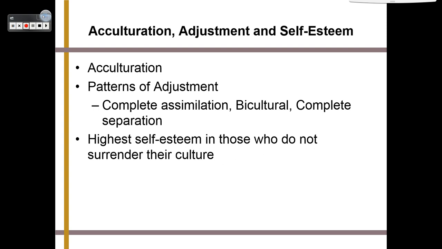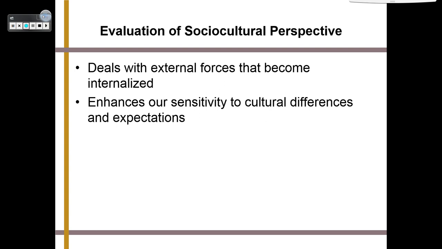We have found that the highest self-esteem happens in those who do not surrender their culture. So bicultural people and complete separation people tend to have the highest self-esteem when in a new environment. So let's evaluate this perspective. Well, on the one hand, it deals with external forces that become internalized. Also really good. It also enhances our sensitivity to cultural differences and expectations. Up until this point, nobody's really addressed that you might be different because you come from a different cultural background. So that is a very good thing.